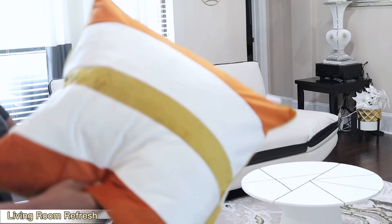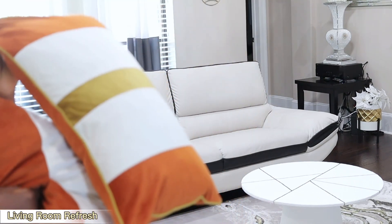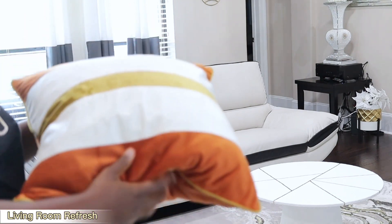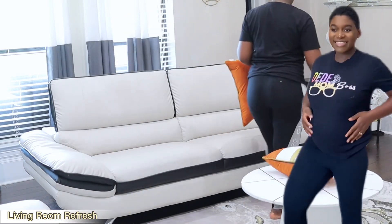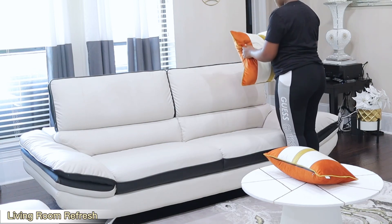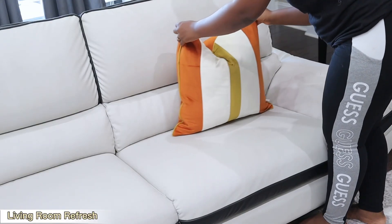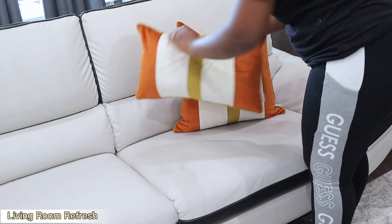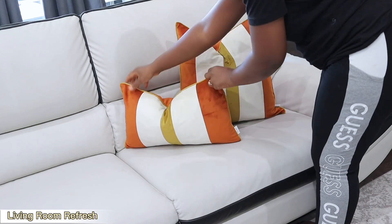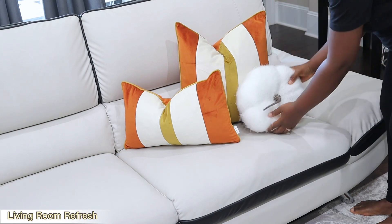I haven't really introduced myself — hello, my name is Diddy. I'm a mom, a wife, a nurse, and an interior decor lover. I clean a lot because I have really little kids, and guess what — I am expecting a third baby! I got these pillows from Amazon. I'm so excited, I'm blushing just telling you that I'm expecting another baby. It sometimes gets overwhelming, but having kids is a joyful thing to me.